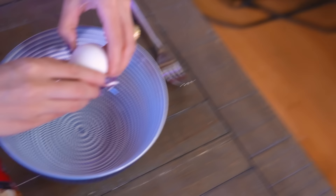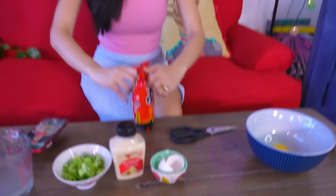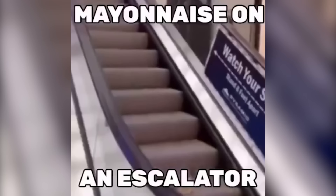Then we're using the shin ramen — the shin's very popular in these ramen recipes. Which is weird because it's good, but it's not one of my faves. Putting the seasoning on top of the egg. If you can't handle spice, you need to work on that, because if you go your whole life without liking spice you're gonna miss out on some of the greatest foods there ever were. And now this is the part that's weird for me — you take mayonnaise. This looks like Japanese mayo — it's like a sesame mayo. Japanese mayo is a little bit thicker and a little bit sweeter. Then you put a lot of mayonnaise in this raw egg sauce.